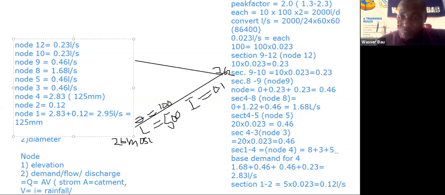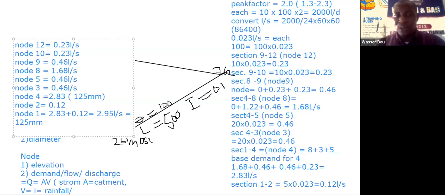So, okay, does someone have a question? Please, at this point, I want you to ask me a question. If not, I want you to bring up this chart and, in the next few minutes, try to calculate the demand and their pipe sizes. In this case, I want you to assume there are 50 occupants in each house. So here is an assignment. If you just do 1 or 2, I will be impressed. I'll know, yes, you know what I'm doing. I want you to design a few of the nodes, not all.